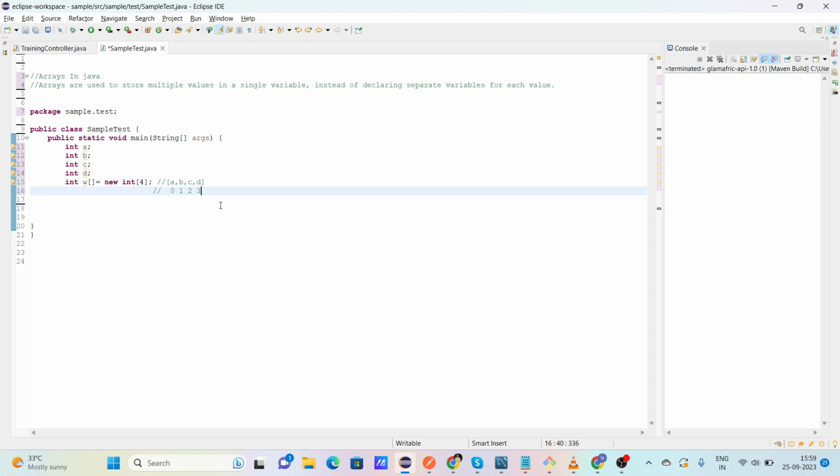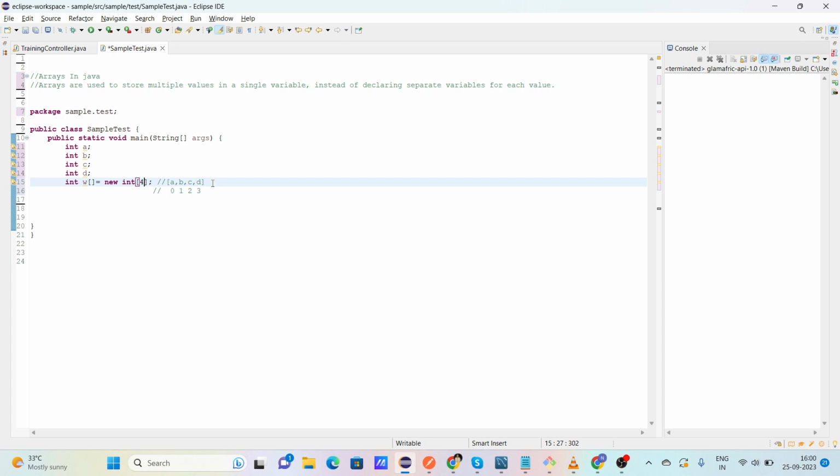One more thing: can you extend your array size? Let's say you buy a tray for 4 cups, and you can have 4 cups in it. Can you have 5 cups in a tray of 4 cups? If you overload that array, you will get an error: index out of bound. In programming, if your size is 4 and you are giving 5 values, it will give you an exception, index out of bound, because you don't have that space.